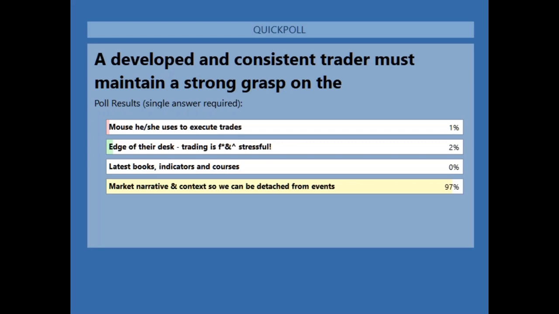And that's right, 97% of you answered correctly. It really is important to have a grasp on the narrative as a trader. You can't sit down and just put on a trade, I'm telling you. It might work here and there, but in the long run, over a large enough sample, statistically speaking, it does not have an edge. Some of you are jokers. 3% of you are jokers. And I like that. But that's the pop quiz.